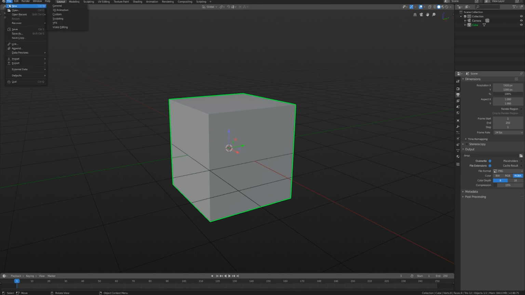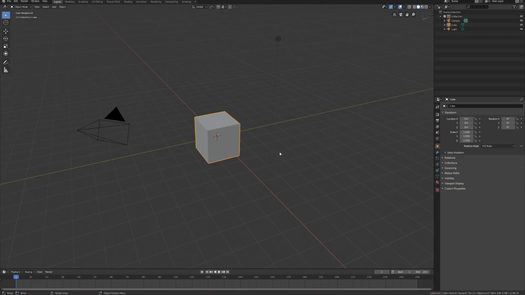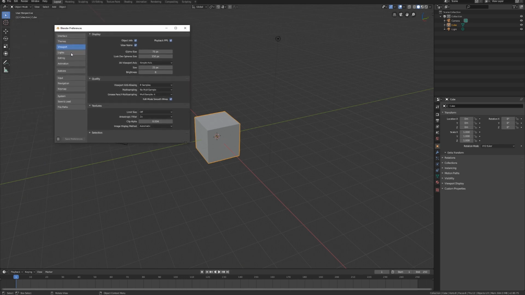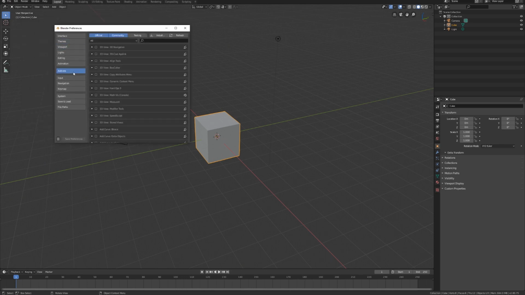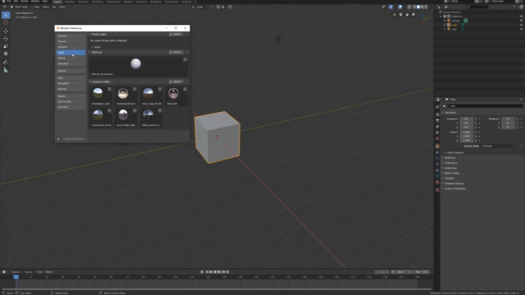But then if we go to File, New, and go to General, discard changes. So we're going back to what should be a default blend file. It's kept some of these changes from the custom template. So it doesn't actually save all of your things. It only really applies to the theme and your add-ons. All the changes you make in viewport and interface, lights, and things like that are all shared between different templates.